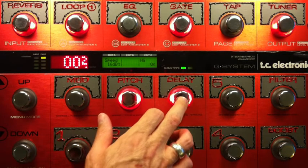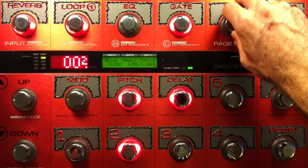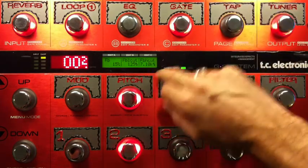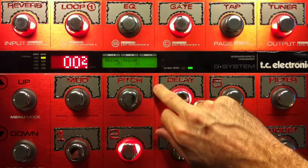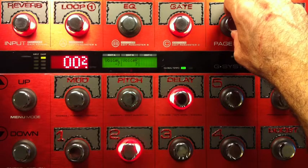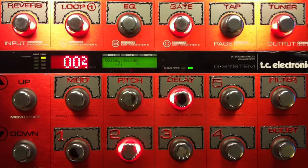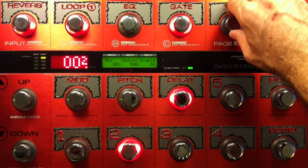And I'm also using some delay. Not a lot, just a little bit, a little single delay. And it's not timed for anything in particular. Although the cuts are set a little bit, I'll roll this one back a little bit. And the pitch, I'm using the detune because I'm only using one amp right now. And I'm buying a new amp in a few days, so I'm going to start doing single amp settings again. And more of them, I should say, because for a while, I'm going to be using a single amp. That's what I've done with that.